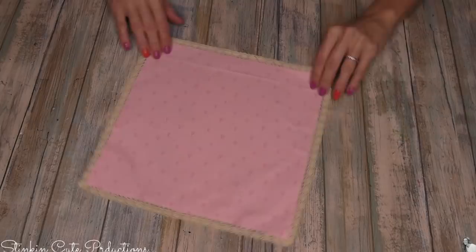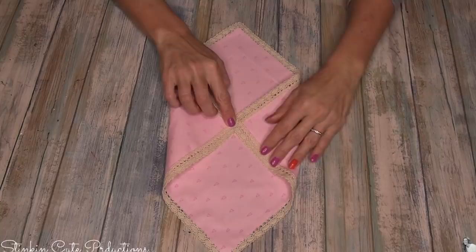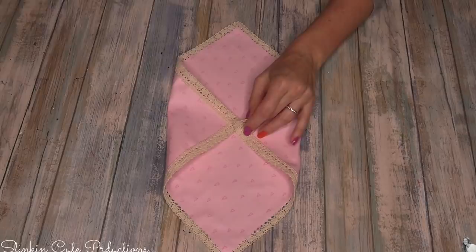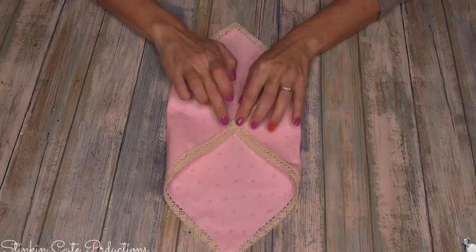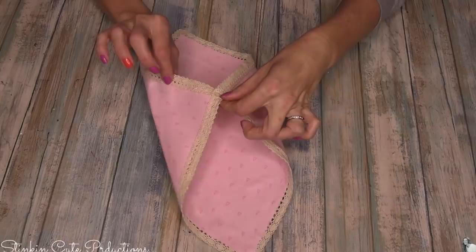see the edges of the pinking shears. I'm gonna take the two corners when I'm holding my square diagonally, and I'm gonna fold them in. And on this point here, right in the center, I'm gonna put just a dot of glue to hold them together. You don't wanna put so much glue that it spills over or goes through the lace and the two pieces are actually glued down to the bottom. You want to be able to still have that tunnel, that opening in between. So when you lift it, it's open, it's not stuck to the bottom.